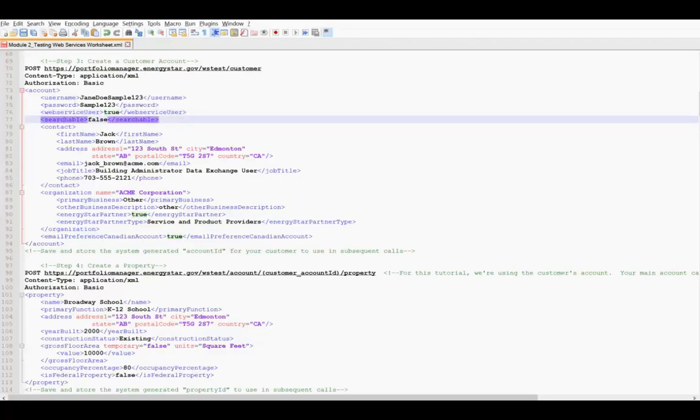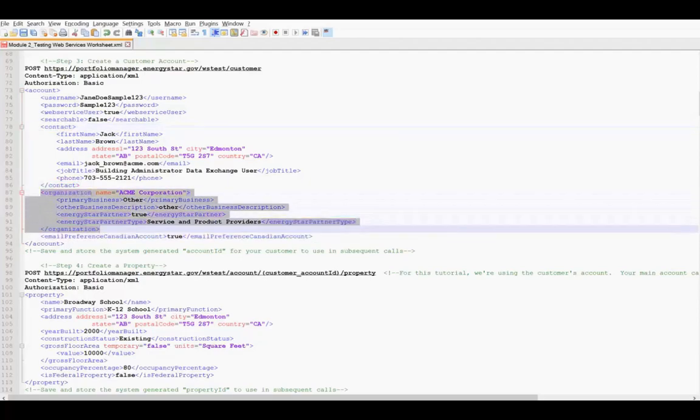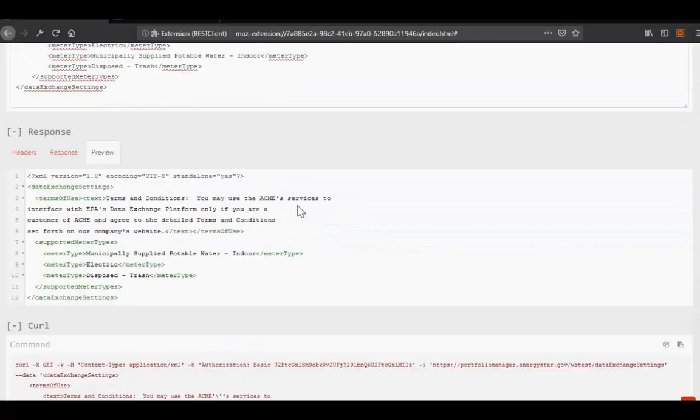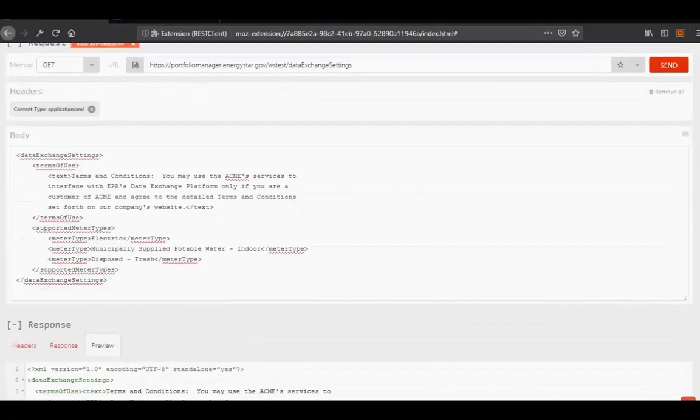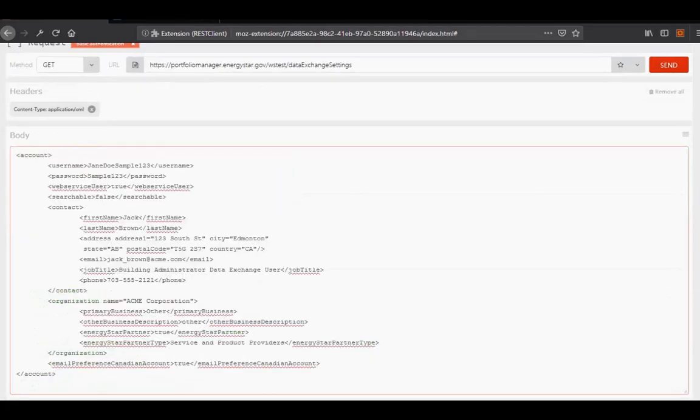We have designated the searchable element as false. We also have the contact block, which includes first name, last name. Again, this information is very similar to the account information that was posted within step 1. So we'll take this XML content and we will provide it within our REST client.